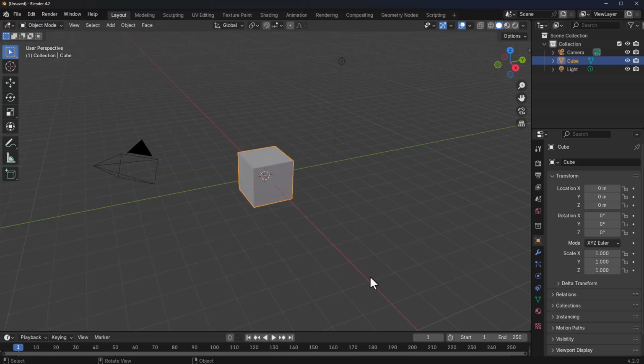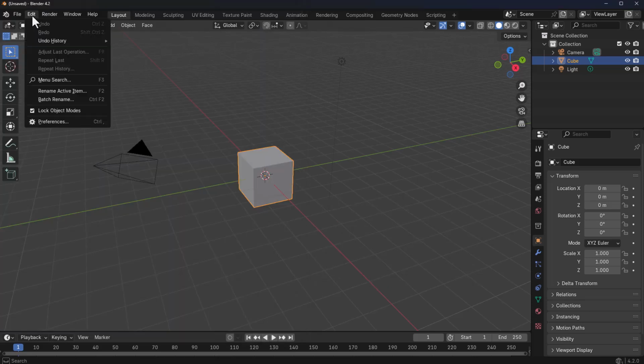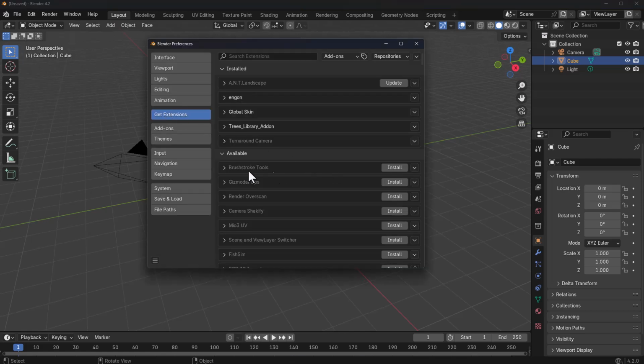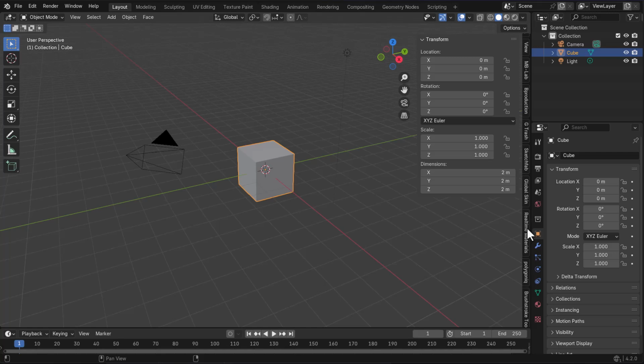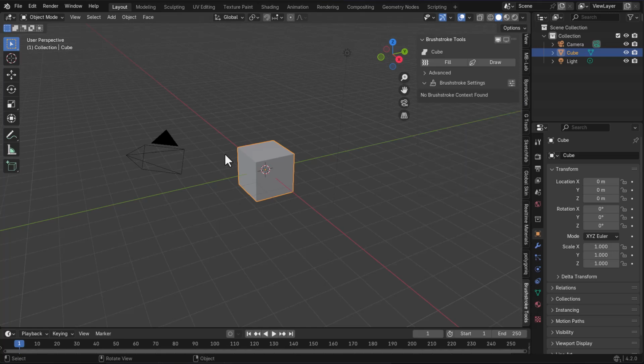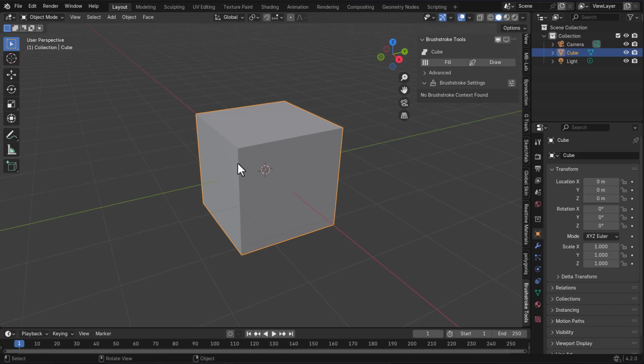And that might simply be a much easier way, because all you have to do is go over to edit, go over to preferences, go over to extensions, and you can click on install and install the BrushStroke tool. And with this installed, how you get to work with it is pretty easy. Once you tap N on your keyboard and scroll all the way down, you'll notice that I've got the BrushStroke tools right here. We can select that, and then you notice that the BrushStroke tool has two options.